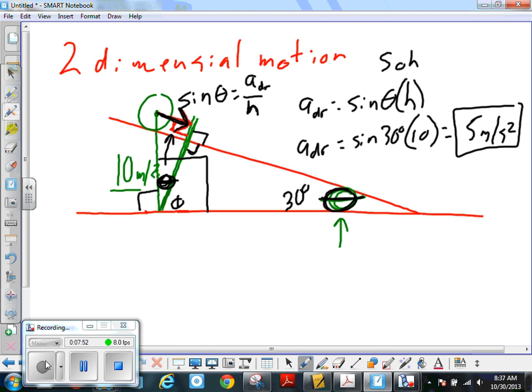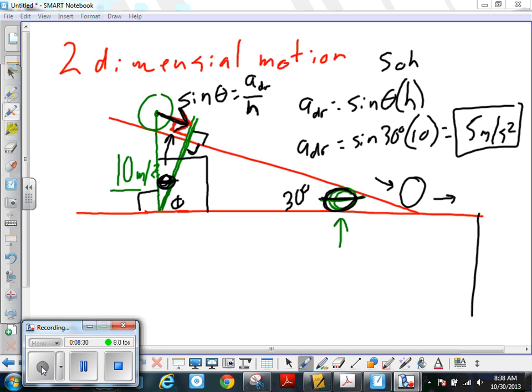Okay, so what do you do with that? Well, you want to figure out how fast it's going at the bottom of the ramp. Because eventually we're going to have conservative energy. We're not going to lose any energy later when we make this transition from the velocity in this direction to this direction, and we're going to have it fly off the table. So we need to know what the velocity is at the bottom of the ramp.